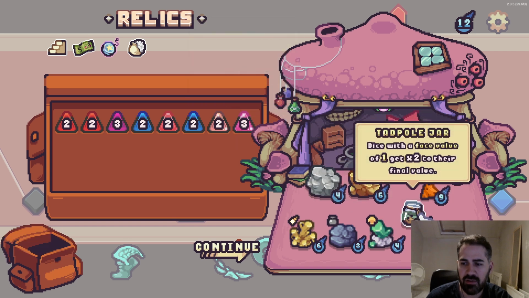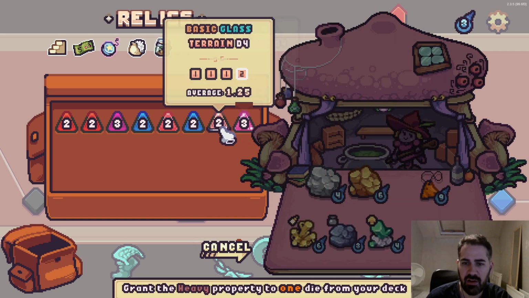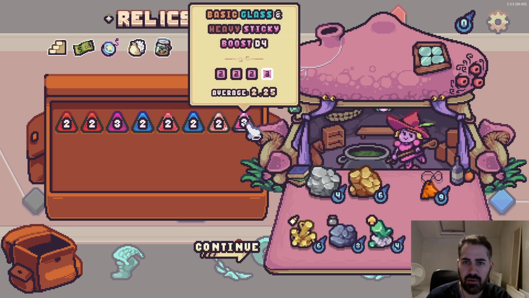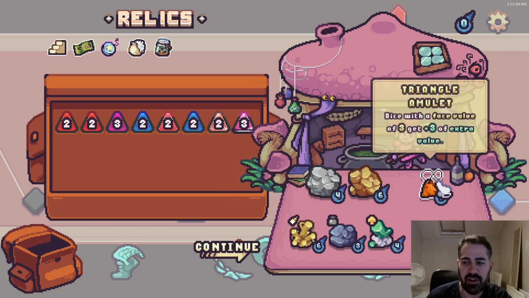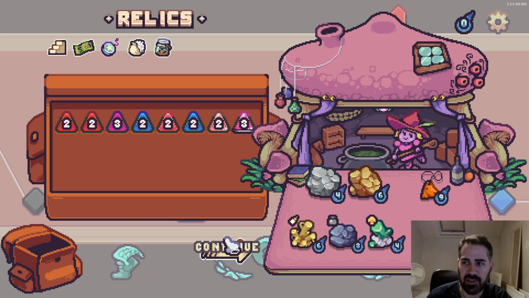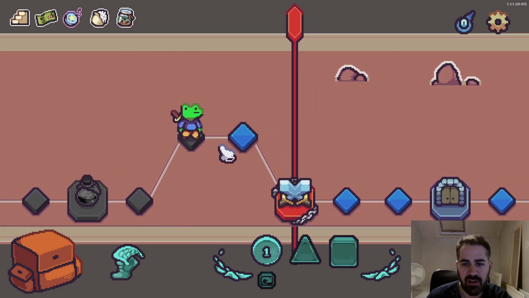I think I might do tadpole jar and heavy on this sticky boost. Cool. Doritos cool, or this triangle amulet, which is clearly a Dorito, might be cool if we had a bunch of free values or if we could work towards it. Cool, and then we just have to go to this fight.